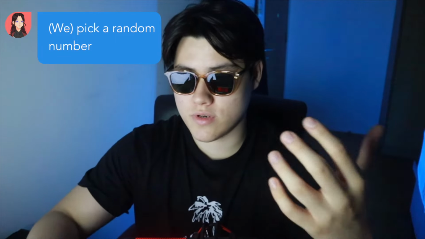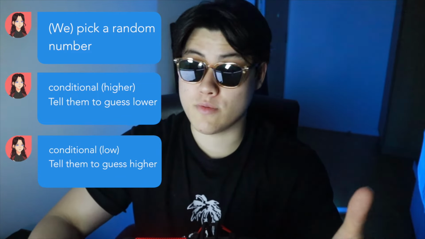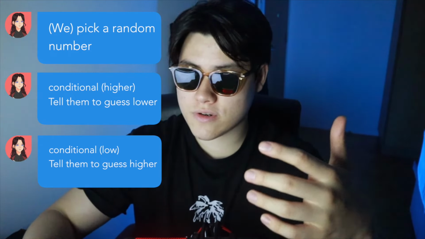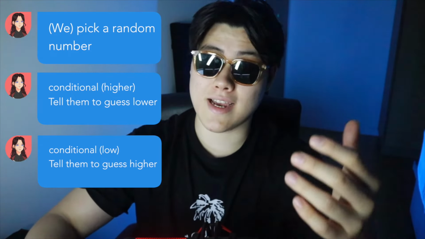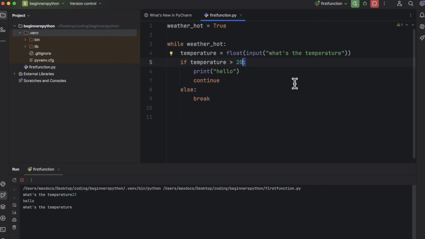So let's try and combine everything into a fun guess the number game. In this game, we'll be picking a random number and the player has to guess what it is. Now, if they guess higher, we'll use a conditional to point them in the right direction. And if they guess too low, then we'll use another conditional to point them in the other direction. And we'll use a certain type of loop to keep asking them. And as a clue, we don't know how many times we want this loop to go for. So right now I'd suggest pausing the video and giving it a go. But if not, you guys can see how I would write it.